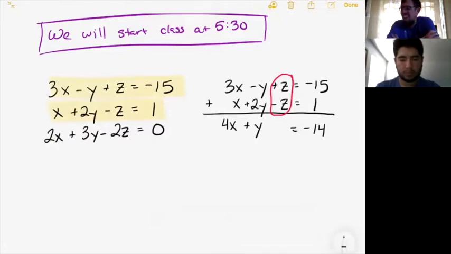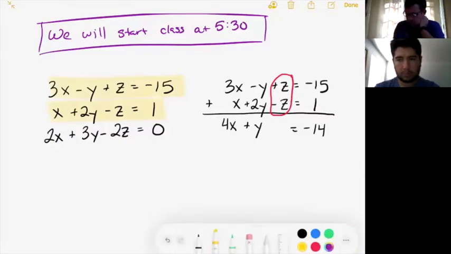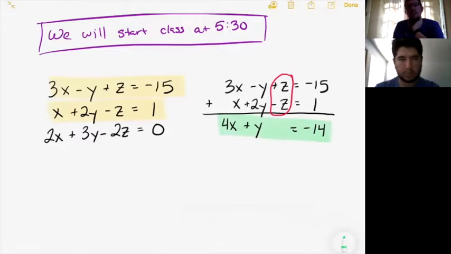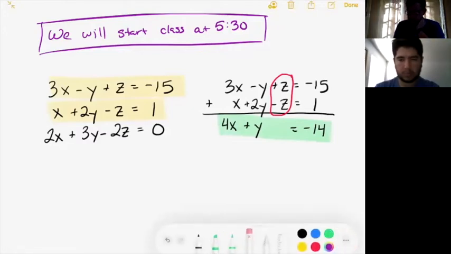All right. So we've now taken 2 equations and we've adjusted them so that they only have 2 variables in them now. You'll notice the thing we just came up with only has an x and a y in it, which is really nice. So I want to do that again. I want to pick 2 different equations and I want to adjust those 2 equations so that they also only have an x and a y in them.